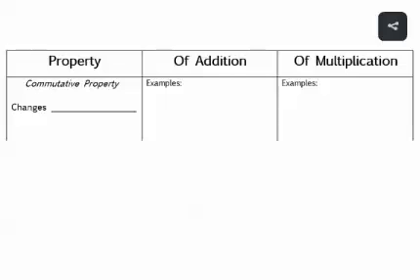Hey guys, so this is the video about each of the properties. If you follow along with me as I talk you through it, that'd be great. Make sure you're writing down pertinent information that I'm writing on my board, and when I tell you to, thinking of an example of your own that you can put.